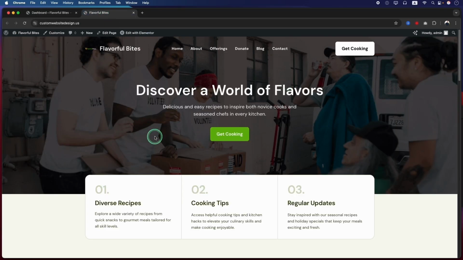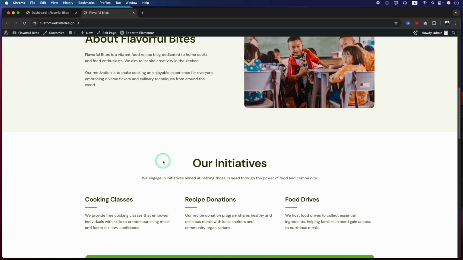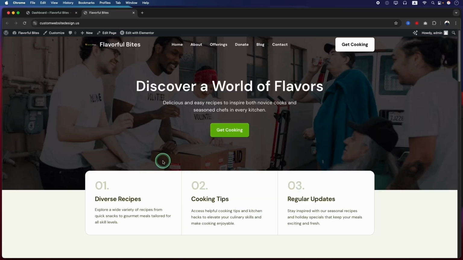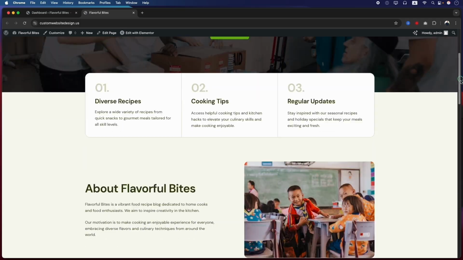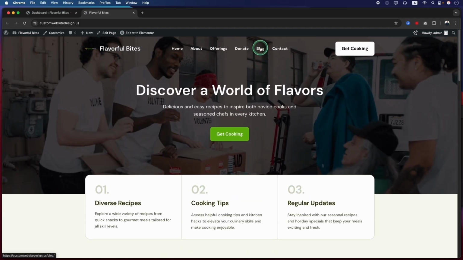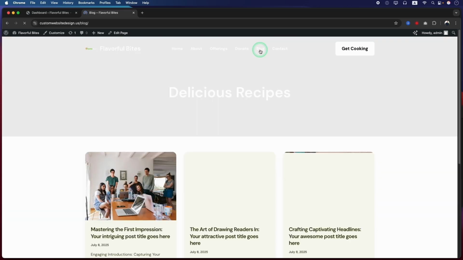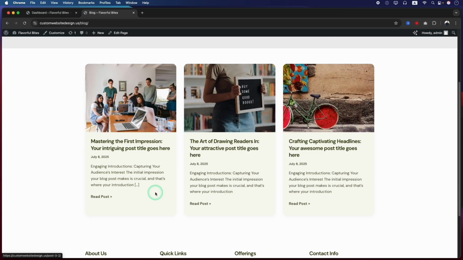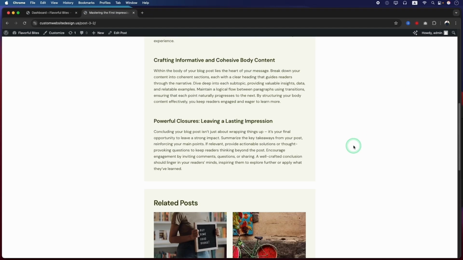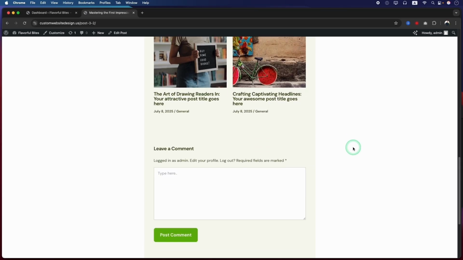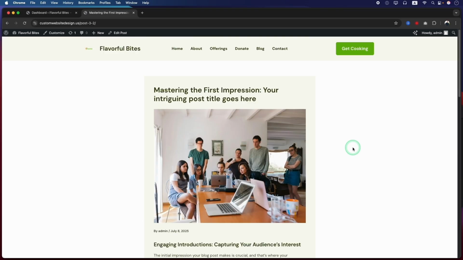Okay, now this is the website generated by the AI, and we can edit each and every section of this website. The header and footer section is located on Astra, and the body content is designed with Elementor. And special thing, if we go to blog, the blog page is already designed well, and if we go inside the blog, the single blog post is also generated well. And this is why using this type of starter template plugin will help us reduce the workload.